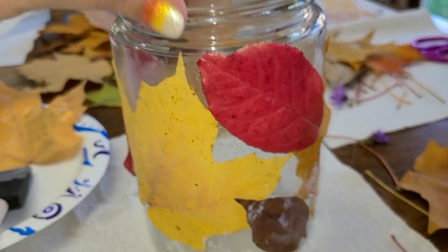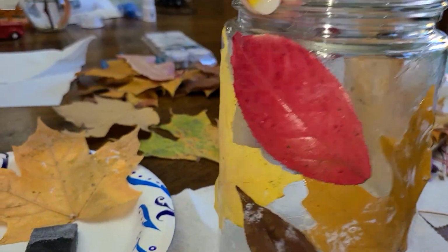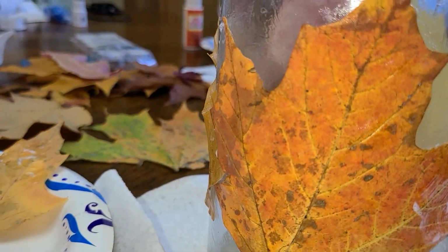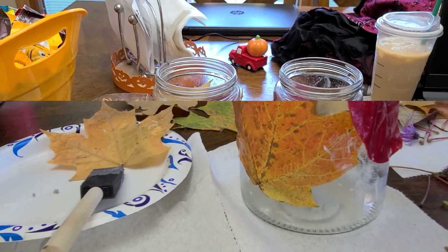So this is not working as easily as we thought it was going to work. It just will not stick. We're doing the best we can. And hopefully it'll just be imperfect. It's okay.